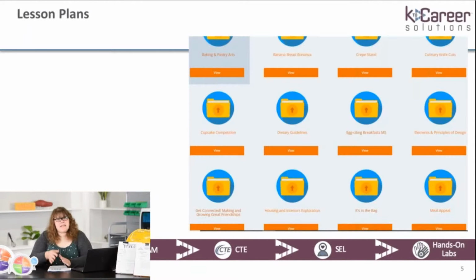And then a little bit more about those lesson plans, because we're going to do a deeper dive as we get into the two that we're talking about today. We have lesson plans for all three major areas of family consumer science, from design to hospitality, as well as human services. And each of these lesson plans are available on Nasco Educate, as well as nascoeducation.com. And all of them have the resources that you need to implement it: extra worksheets, rubrics on occasion, the mechanisms to put these lesson plans into play. So you're able to explore what all is involved with some of these lessons. And we'll go into some of that today as well with two lesson plans.